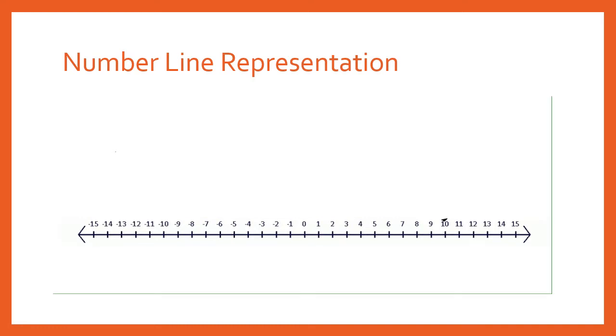Okay, let's use the number line now to show addition of integers. We're going to start with something really simple, 2 plus 3. So we start at 0, we make a jump of 2, we draw our arrow, and then at that arrow we start the next jump and we make a jump of 1, 2, 3. Mr. Frog's on the lily pad, he ends up on lily pad number 5.